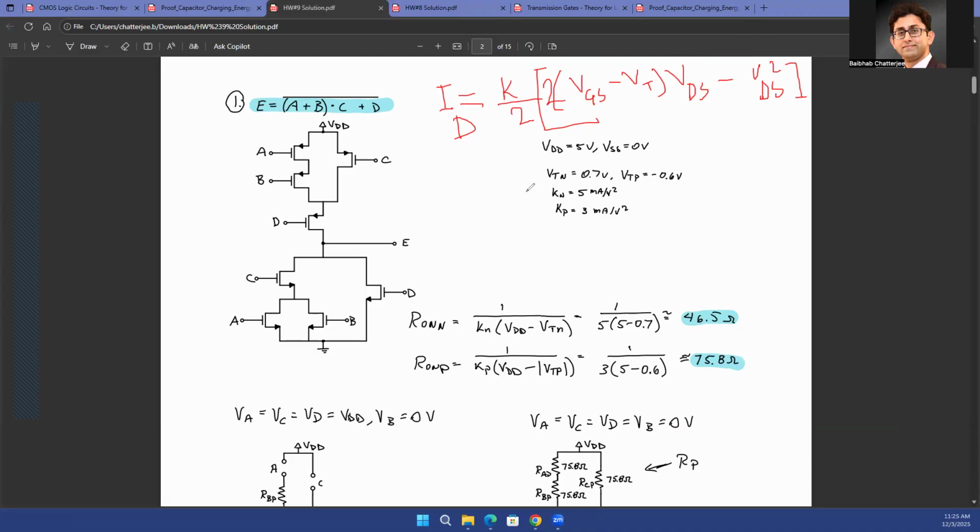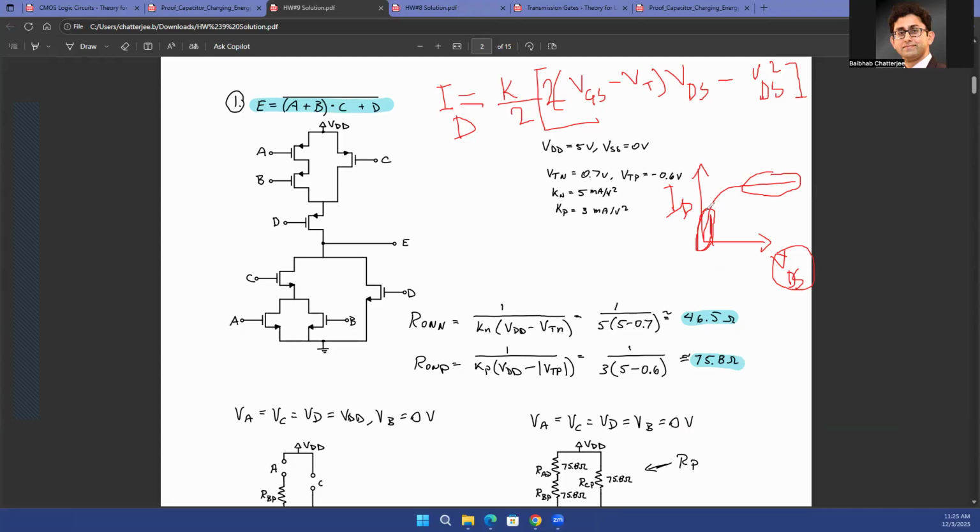Now we know that if the transistor is in deep triode, so again, we draw the same graph that we have probably drawn 1,000 times in the course, VDS versus ID. That looks like this. For saturation, you are interested in this region. However, for triode, you are interested in this region. That is where the transistor behaves as a switch, because the drop across the transistor, which is VDS, is very small when the transistor is in deep triode. And you know, for a switch, the drop across the switch should be 0, ideally, if the switch is on. If the switch is off, you have infinite impedance, and the drop across the switch should be infinitely large.